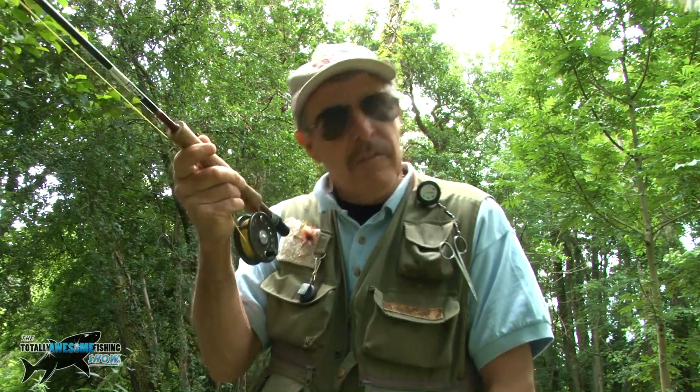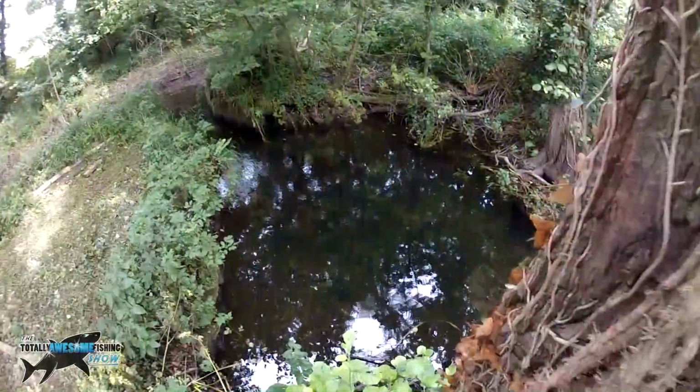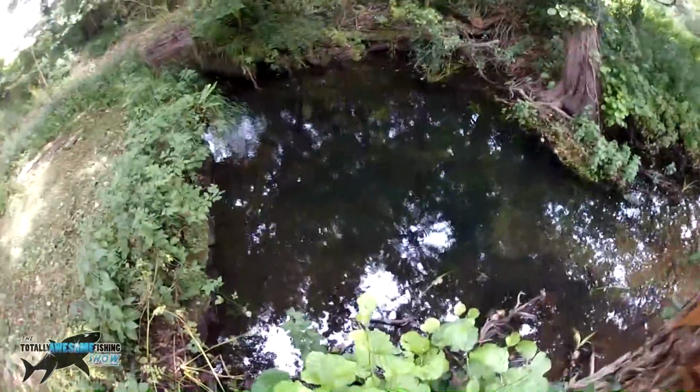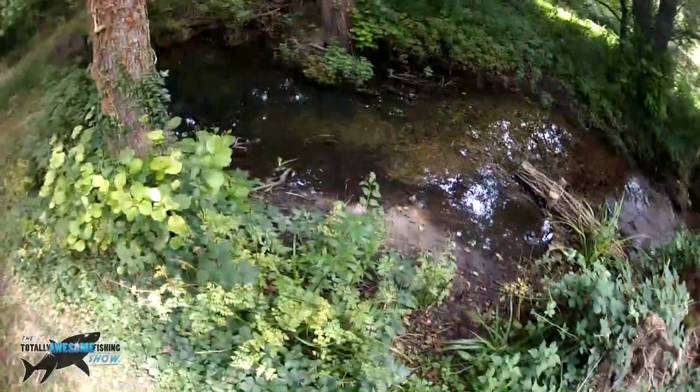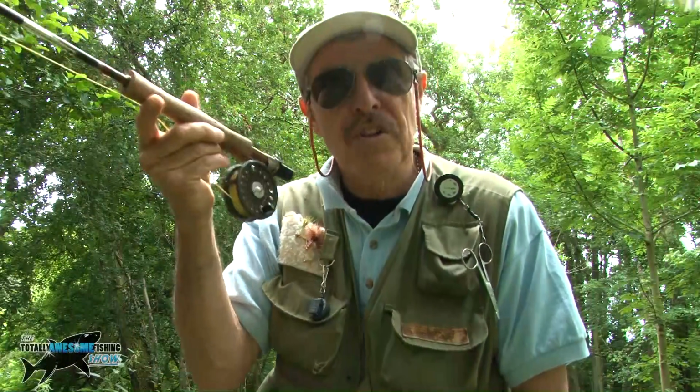pool on a bend where there used to be a weir years ago, and I can remember this. There always was a good fish hanging in that weir. They've removed the weir to help the flow, to clean the gravel now. I wonder if it's still there. Not the same fish. It'll be 102 pounds by now, Graeme. Talk sense. I wonder if that hole still holds a fish. Let's take a look.